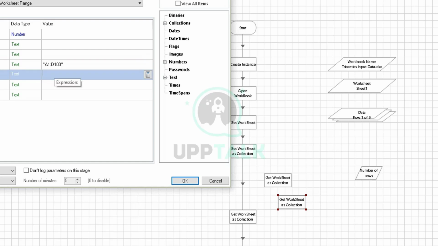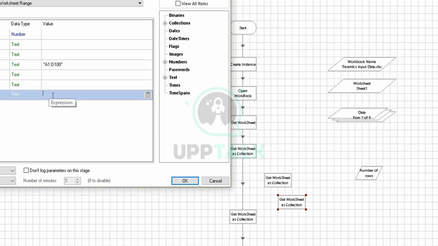Similarly, if you want to copy and paste, you can also give a range. Maybe you don't want to start copy and paste from A1, you want to start from C1 or C20. You can give that. So these are the options.